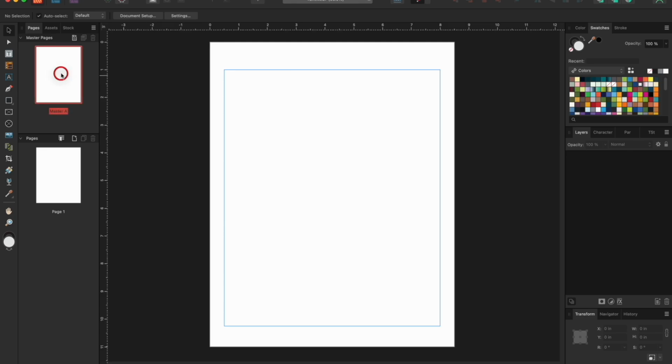We're going to click on our master page, so master page A. Next, we're going to add some columns and some rows to give ourselves some flexibility in the layout.